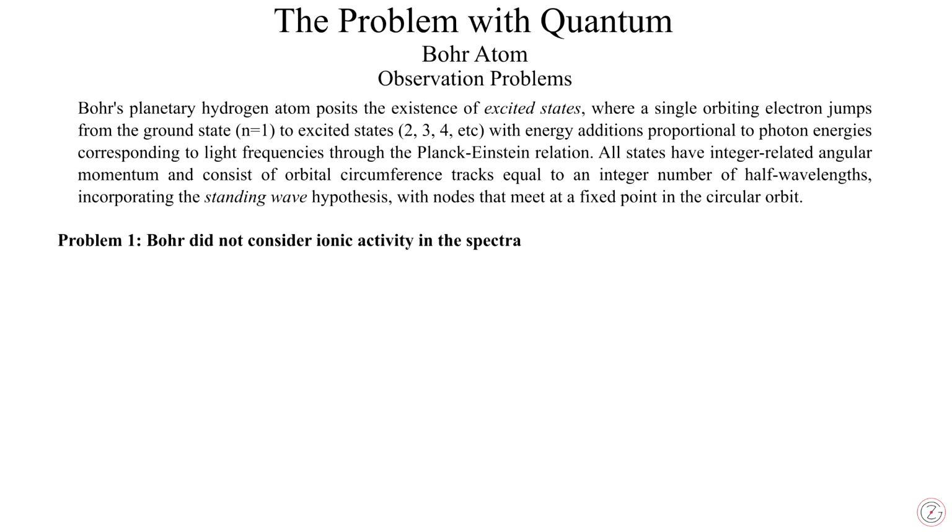Bohr did not consider any ionic activity in the model he adapted from the Rydberg formula. With 10 million electrons flowing through the gas discharge tube per second, hydrogen atoms are deconstructed as free electrons bombard orbiting electrons, knocking them off the atom. Atoms reassemble in this environment, creating the spectra. Every atom can accommodate ionic electrons. This is well known. In this electron-dense environment, it would be expected. Orbital reassembly with anionic electrons would also produce radiation. Bohr did not consider any other way to interpret the spectra.